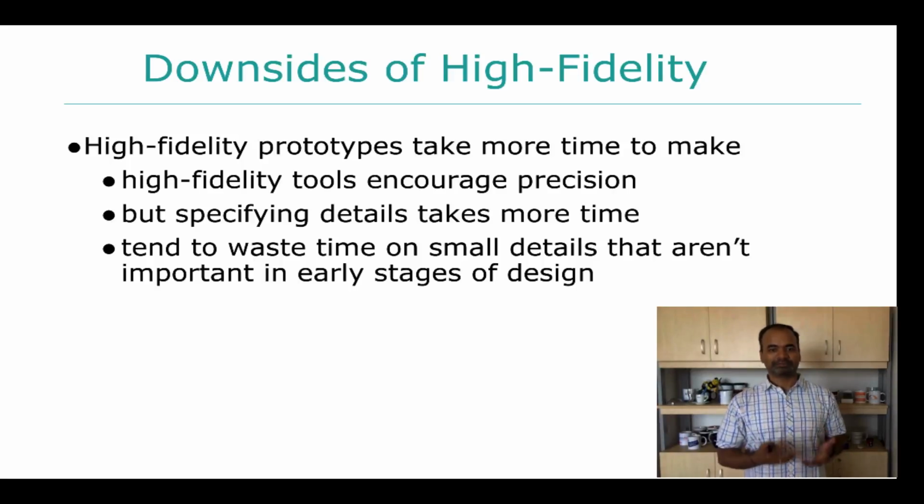High fidelity tools encourage precision, right? Because if you're going to use tools which will help you to build, for example, if you're going to write it in Python or if you're going to write it in Ruby on Rails, any of that you do, it is going to make it more and more precise for you to get the interactions properly done. But getting the precision higher is going to take a lot more time, right? Getting a particular interaction properly done is going to take a lot more time.